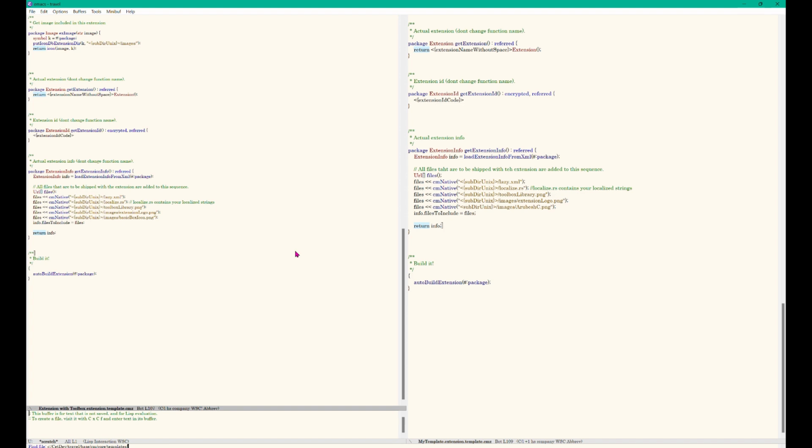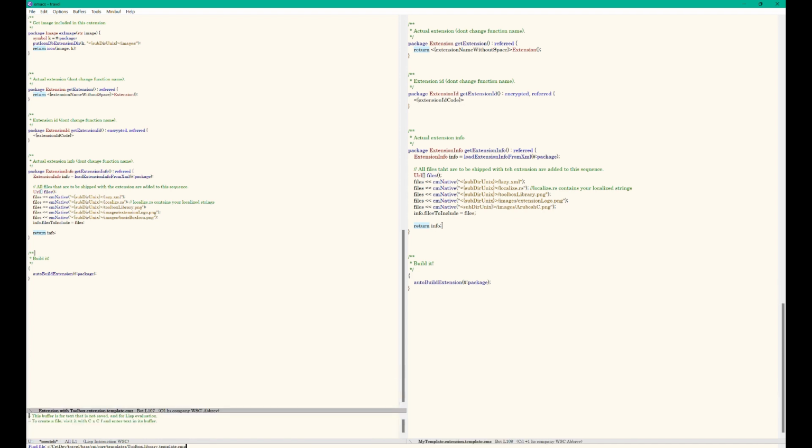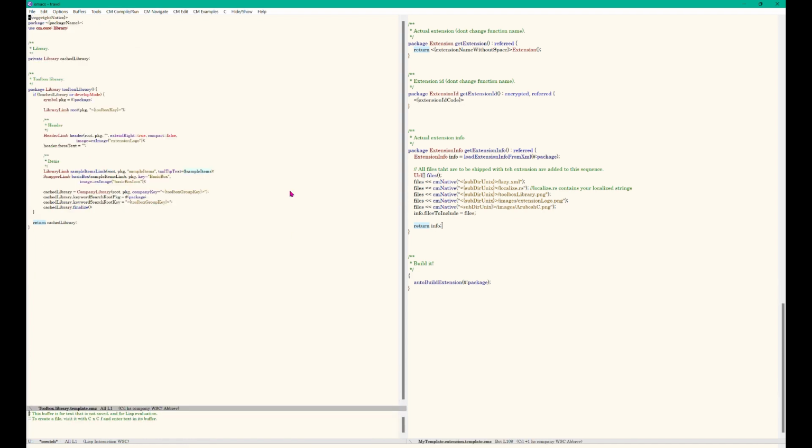Similarly, let's go to Toolbox first. So, this might look a little familiar to some people. As you can see, it's a library.